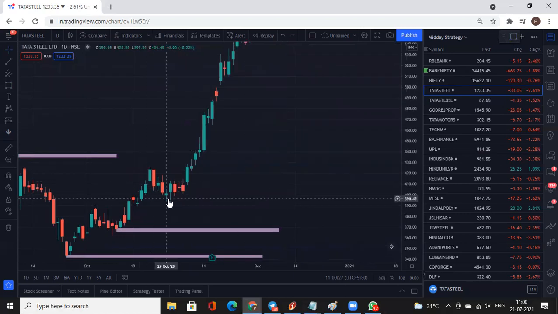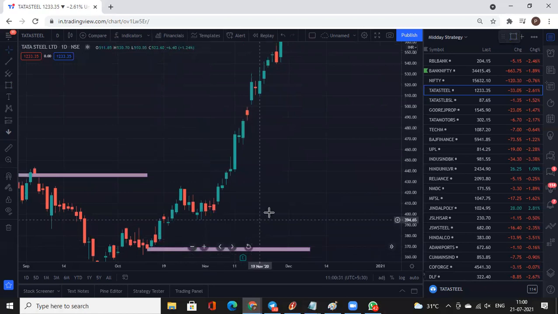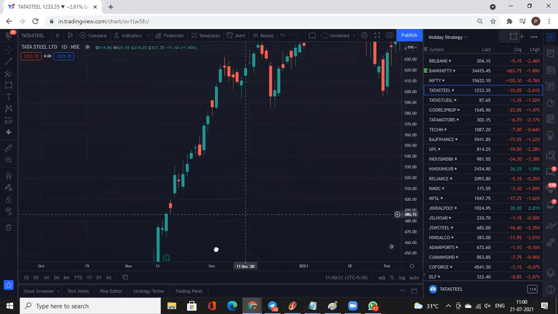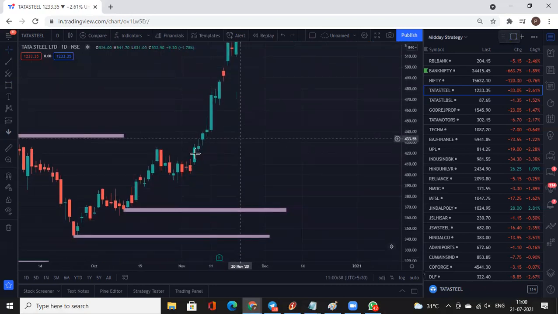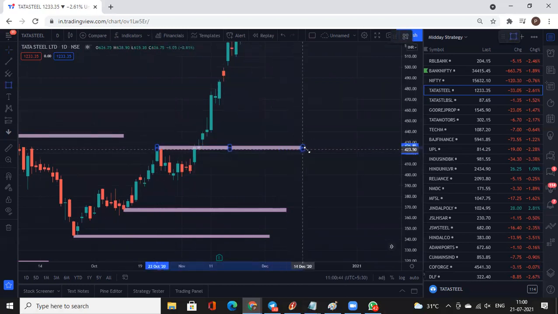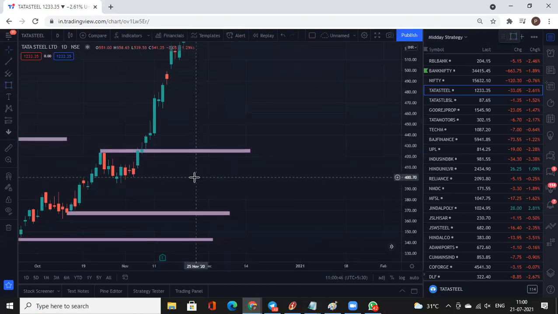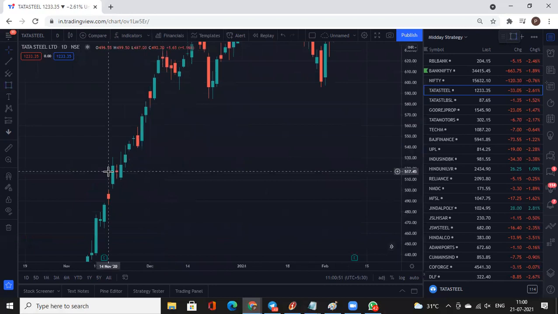There is a series of falls. No, that's it. If you had taken the trade here, it would have gone up and up and up. Let's see whether any resistance came here. One resistance came. Let me mark that as a resistance here. I'm marking it, so it broke there, and then it went up, up, up. There is a series of lows here, and then a lower low formed, so I'll mark it like this.